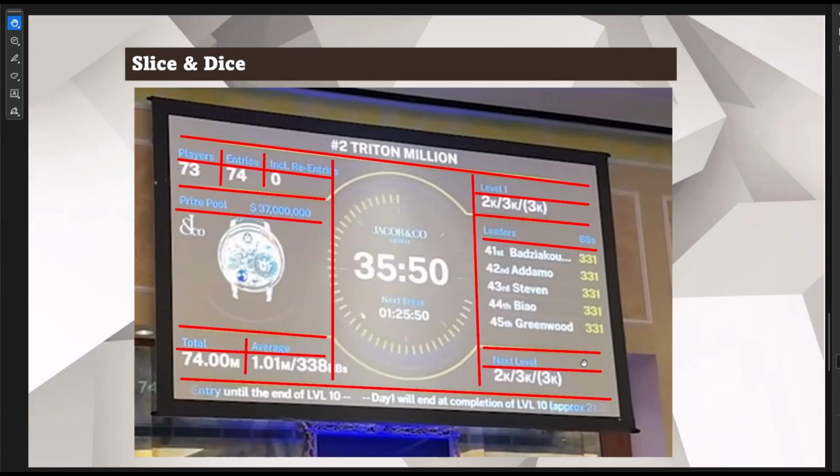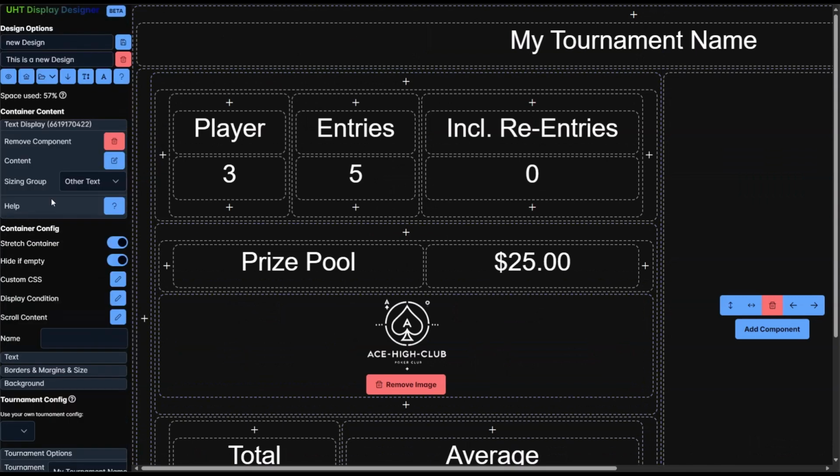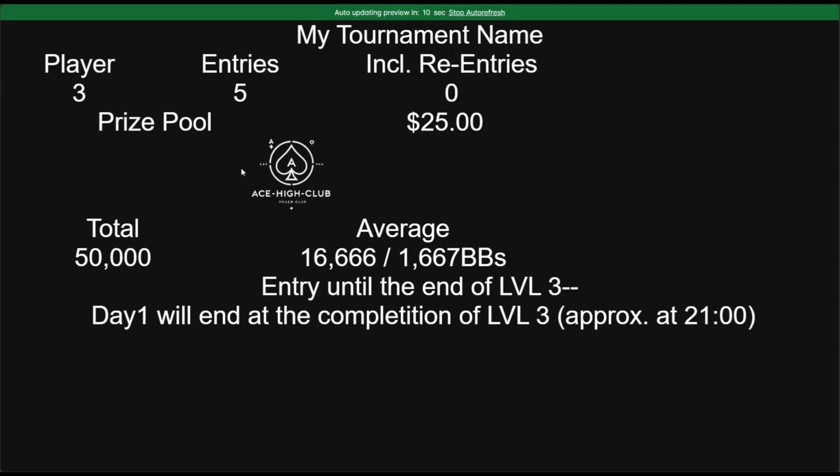So we will actually match the design of our template here. All right, so we have all the information on the left. Maybe we can check out again our preview. So yeah, it's shaping up, but still doesn't look that good.